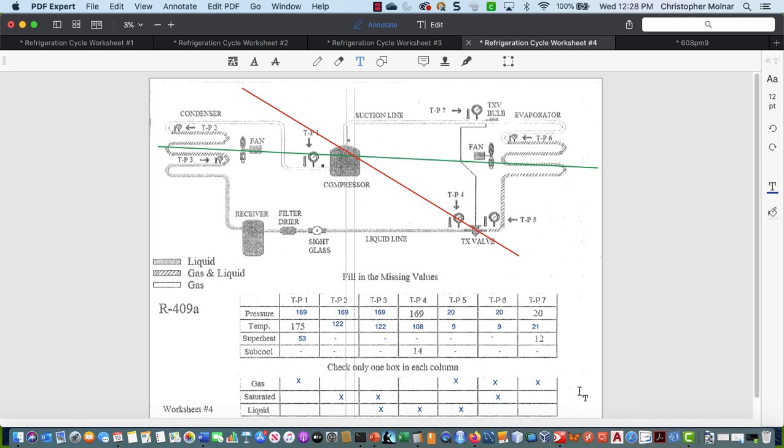So again, all we're asking on these worksheets is just to remember the basic refrigeration cycle, remember where superheat and subcooling is, and use the numbers given to find those different values. And again, just to make it easy, if you can remember where your points of pressure change are, you can easily figure out the high and the low side of the system. So I hope that helps a little bit with the refrigeration worksheets.